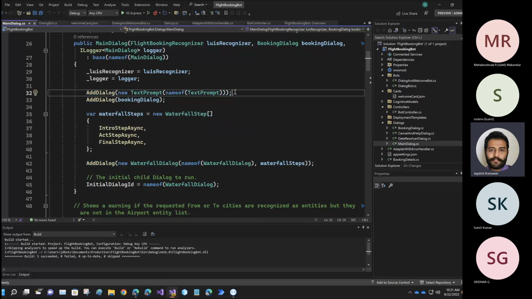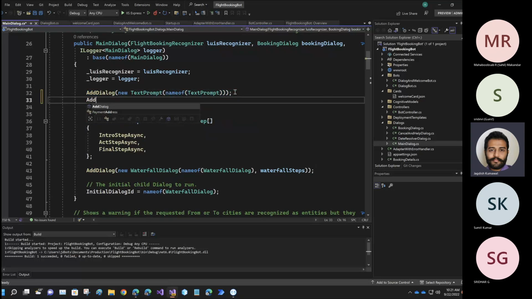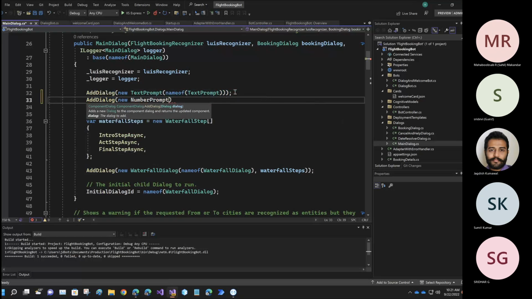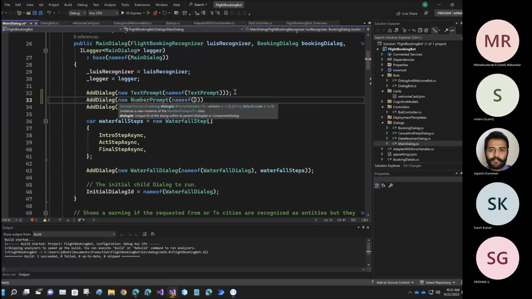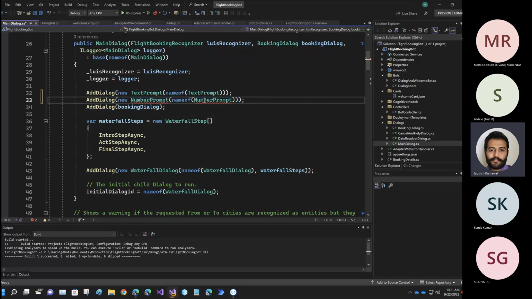If suppose you are using the number prompt as well, I'll just add the number prompt as well, new number prompt, and name of number prompt. So what is the error? Supports, yeah.